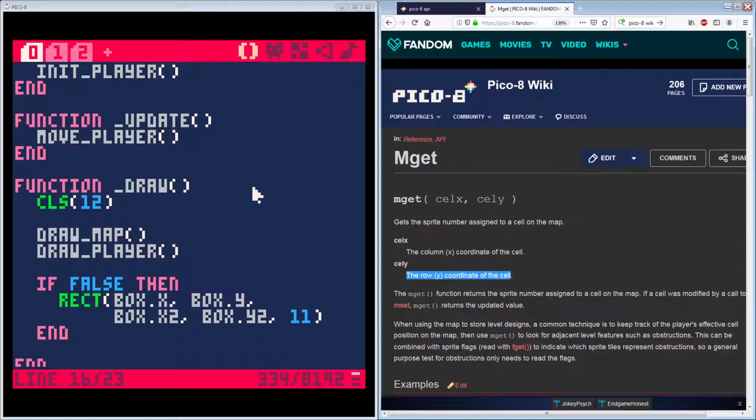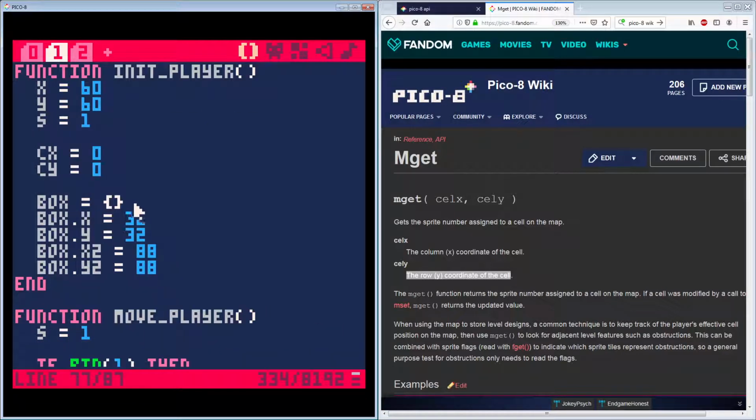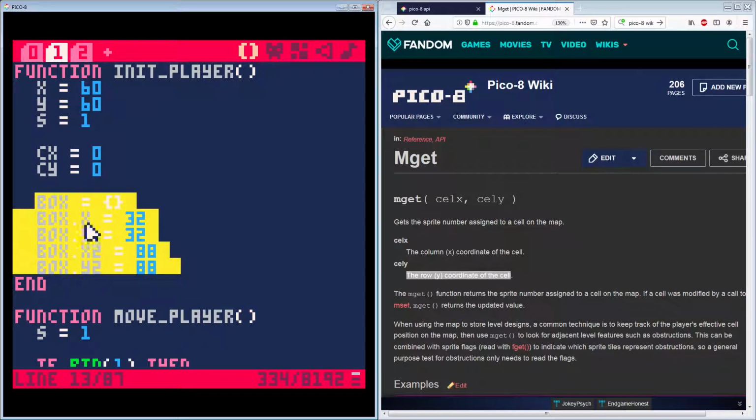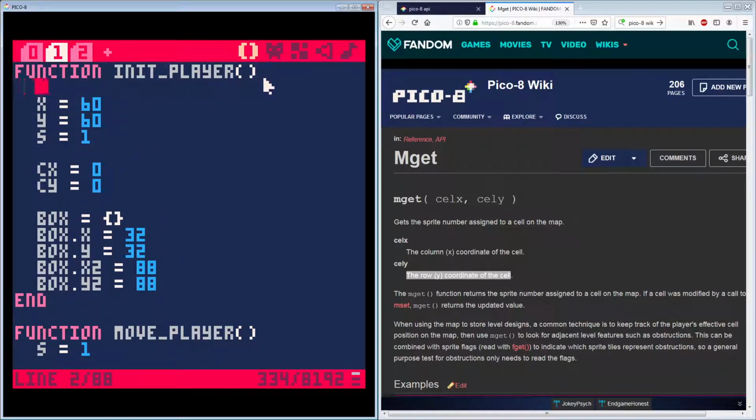Okay, so let's try to do this by simplifying some of the complexity. All right. First of all, we're going to do what we call refactoring. See how I did box down here? X, Y, X2? We're going to do that for player. We're just going to call him PL. We're going to do that. And then we're going to change this.